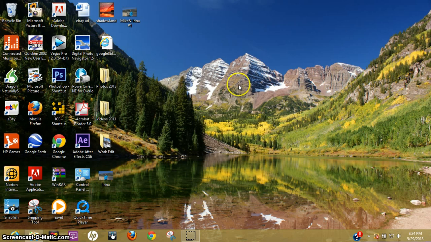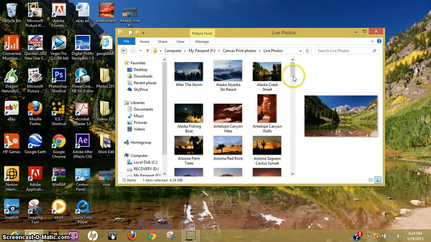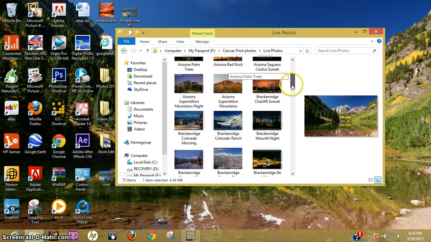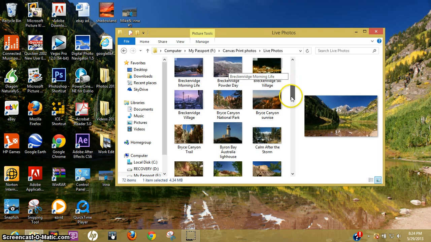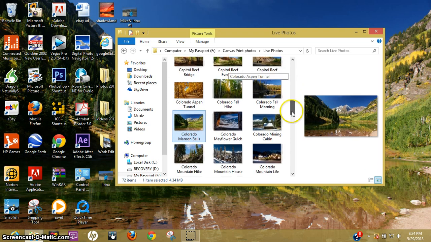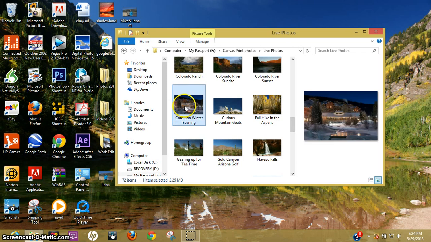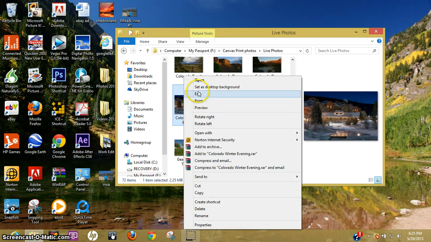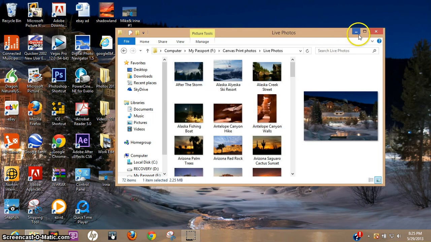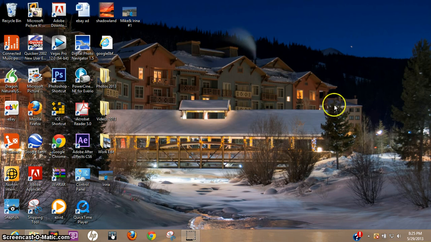And then the other thing, on your actual desktop, if you want to change the background picture here, it's actually really simple. Go to a file and just pick a picture that you probably downloaded at one point or another, and you want to set it as a background. So to do that, let me just pick a picture real quick here. Just click on the picture. I'll actually show in the display window here. Right click. Click Set as Desktop Background. Click that. And there it is. Change the background here too.